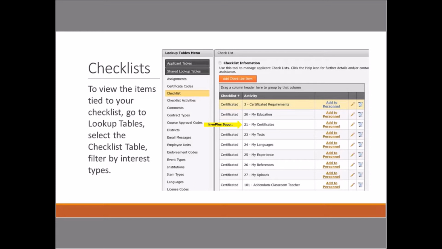It's in a different area you decide which things are optional and not. Like languages might be added, but it's an optional item. So that makes sense, hopefully. So if you want to check, this is where you go to see what you've got set up on your particular site.